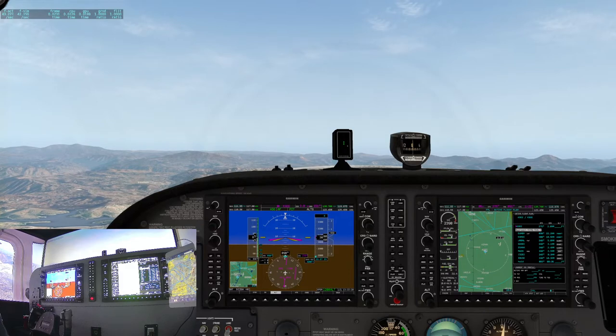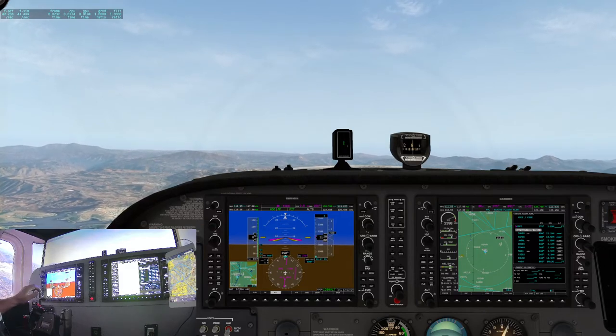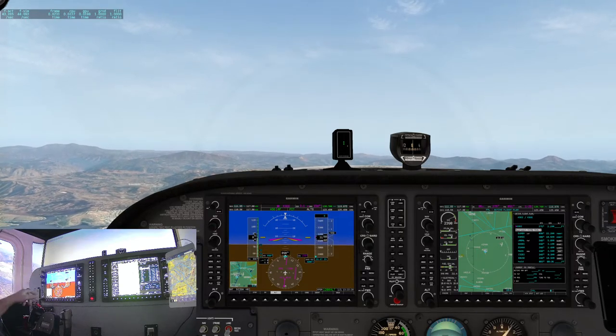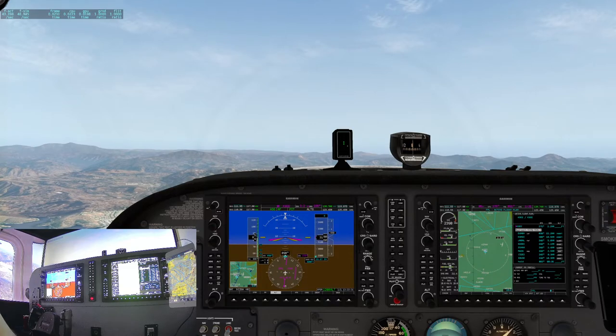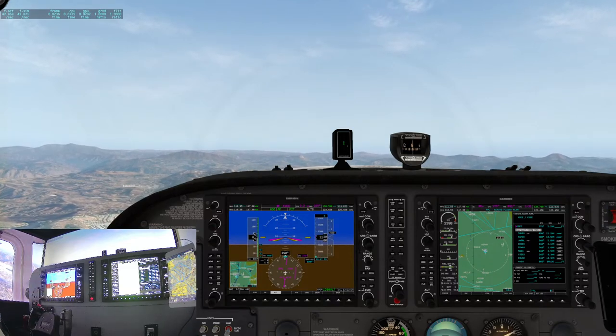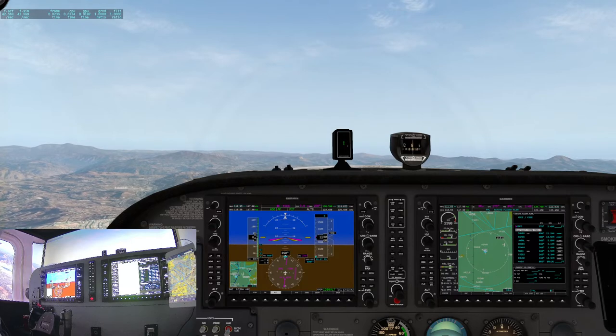And at any rate, I sync up the heading. I hit autopilot, which put it in pitch and roll sync, which is the default, and then clicked heading. The pitch seemed to work well for me. Nice cruise climb. And here we are. And Jennings about to pass by the A-pillar there.